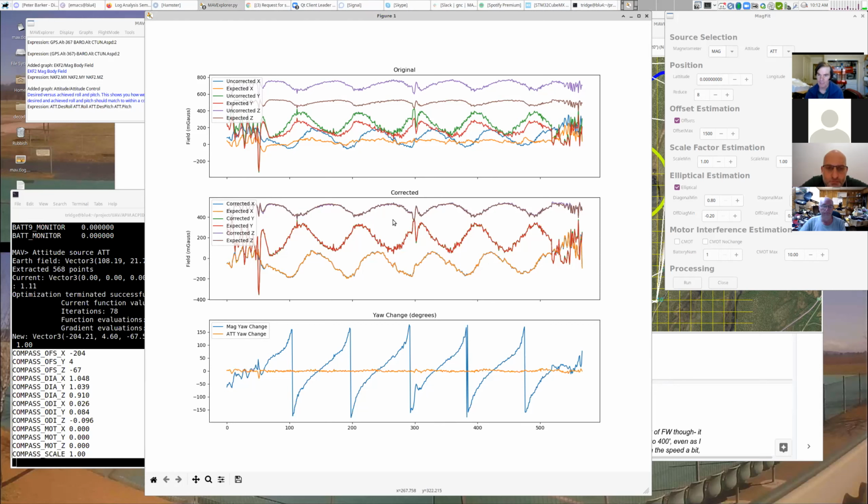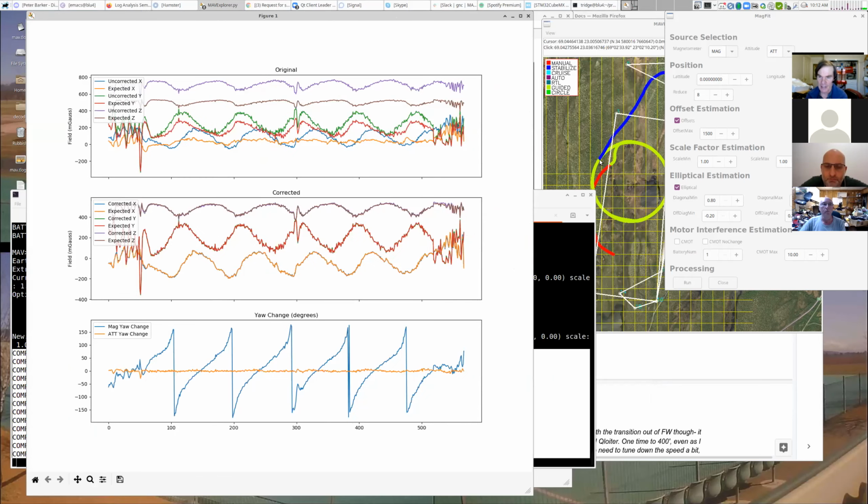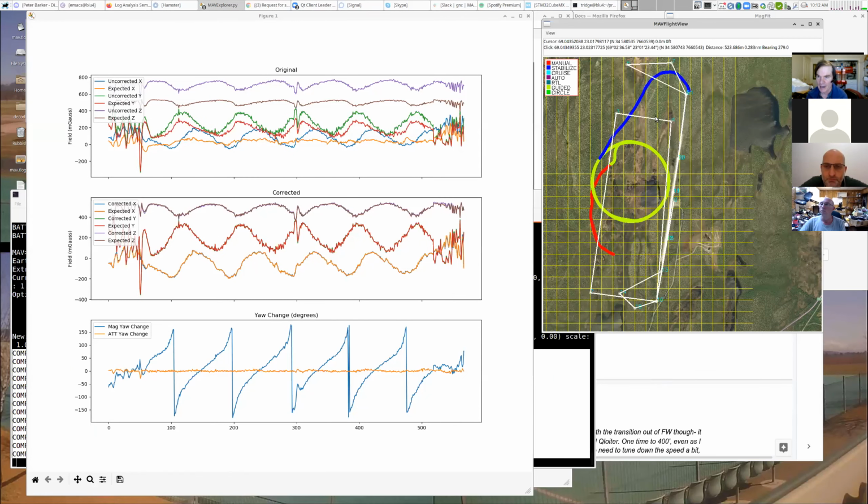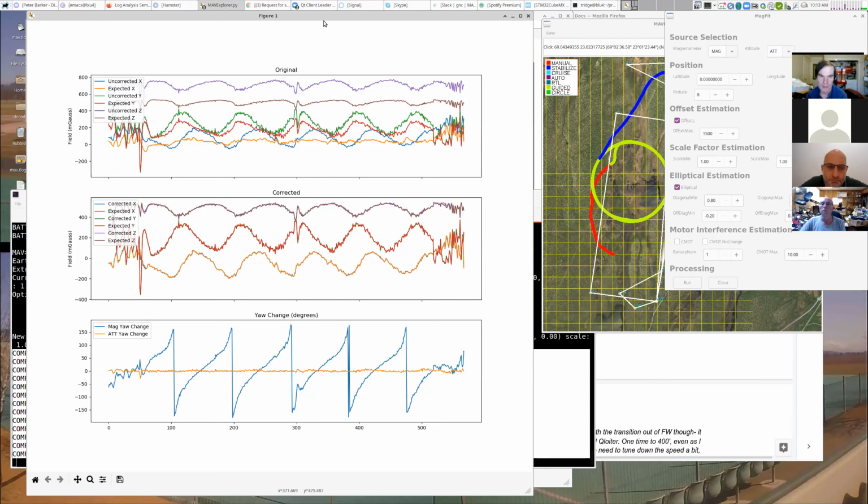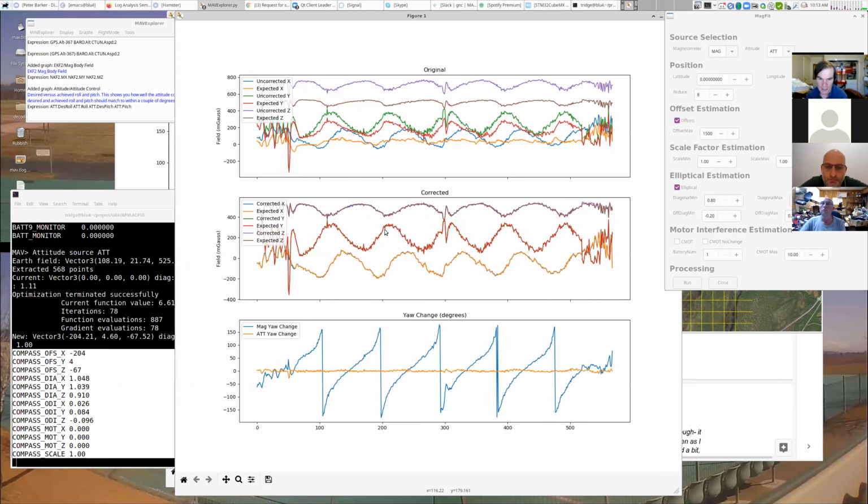Now you've got to be a bit careful. You do get a bit of a problem of garbage in, garbage out, and overfitting sometimes. So you have to make sure the aircraft went through a sufficient range of angles, particularly in yaw, but also preferably in roll and pitch, for this to be worthwhile. In this case, I'm quite happy with it. He's circled around quite a bit, he's banked a fair bit, and he's done some flat. So that's quite sufficient, and I'd be reasonably confident that this fit is a good one.